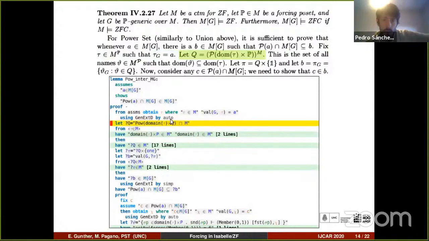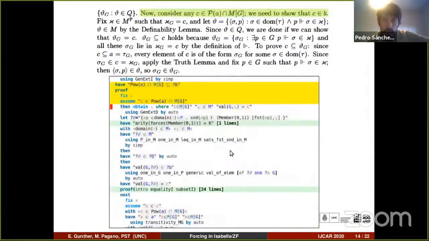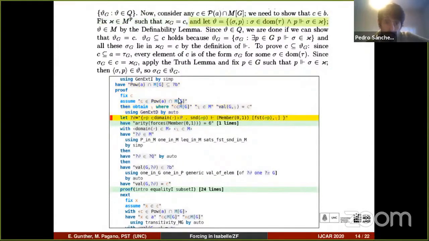To start we assume that we fix some element of M which serves as a name for A. You can see here, the subscript notation is for the value of tau at the generic G. We have q defined like this. We already proved that the relativization of this expression is exactly this intersection, so we have lemmas here. Then there are many folded lines. Anytime we have to show that something is in M we have to follow the relativization and synthesis discipline that I mentioned before in order to obtain the membership in M, and this is the part that needs more care right now. We are working on automatizing this. Then we have pi here, as if we have B as the value of pi, and we will be done if for any C here we show that C belongs in B.